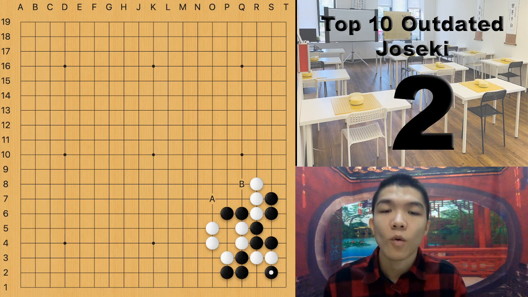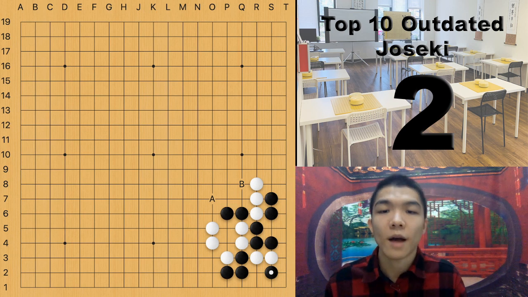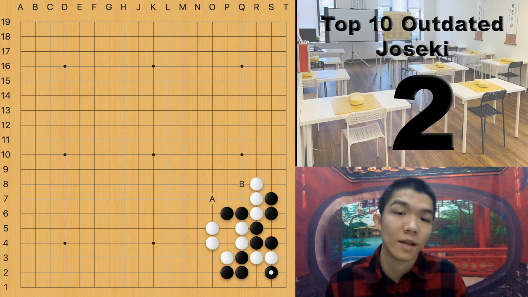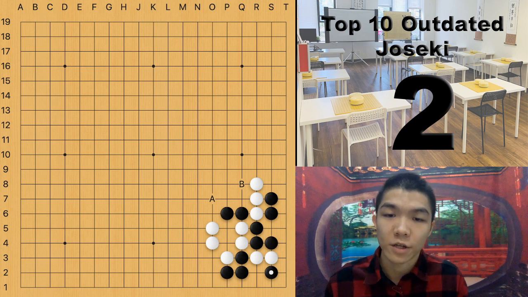Now in the center, white cannot capture the two stones. If white nets at A, black can escape by attaching at B. I personally like this variation for black because black gains a lot of territory. However, the fight in the center is much unsettled and both players could gain the advantage here.